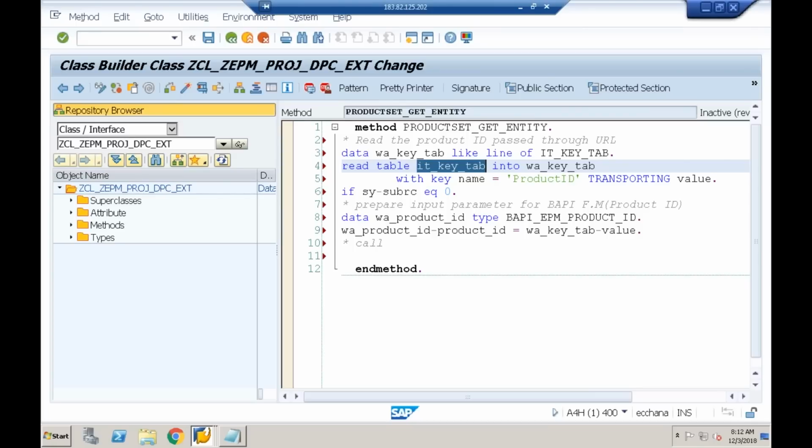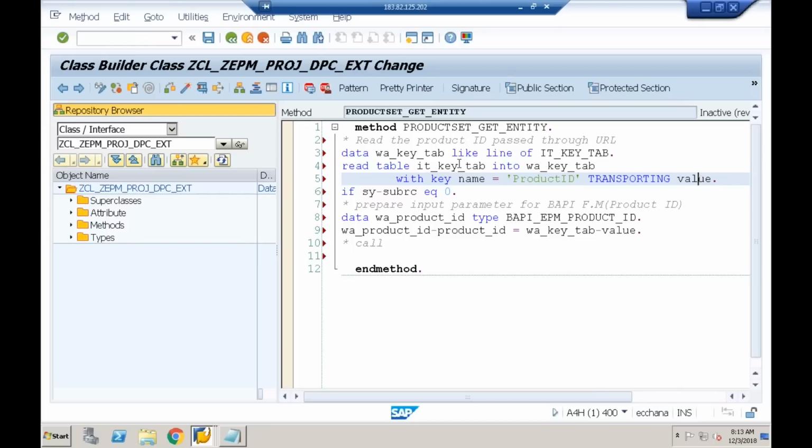If I don't use it, unnecessarily it will transport all the fields from the body of the internal table to the work area. Every time we may not be interested in the entire record, only in specific fields. So to improve performance, I'm using transporting value. If I don't use it, it will transport the name and the value from the body to the work area.